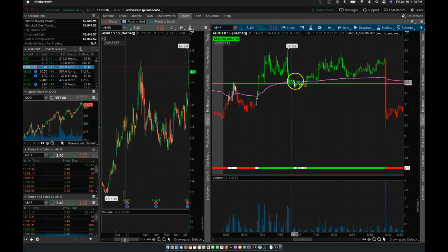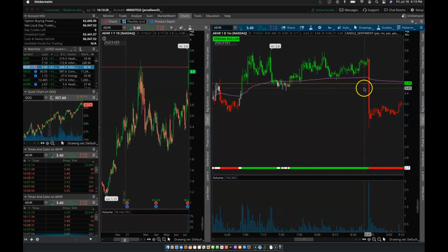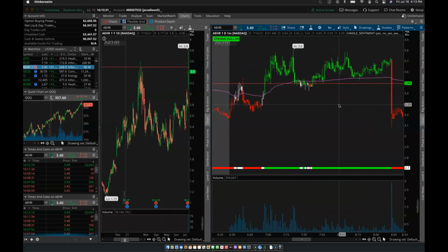So it is what it is. I know Fatty was taking some entries in the low 360s when it was holding, and it did have this nasty washout, but he was able to get out safely for a small loss. So it just didn't work out. Volume was just dying down, and that was the key factor there. The volume was there in the morning, and then in these bounces it is holding up, but volume is fading, and shorts just took over.